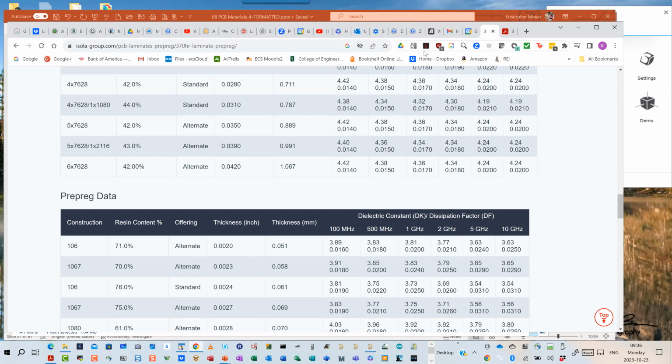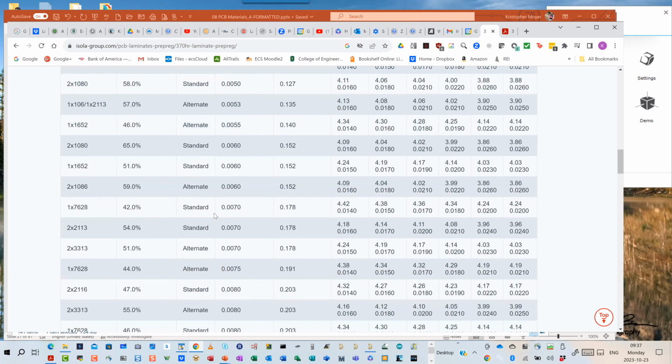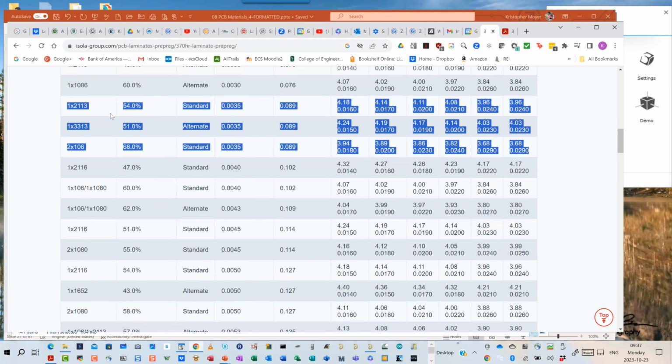But now you'll be able to have some understanding when we look at things up here, like that 3.5 mil thick right here. One sheet of 2113, one sheet of 3313, or two sheets of 106.